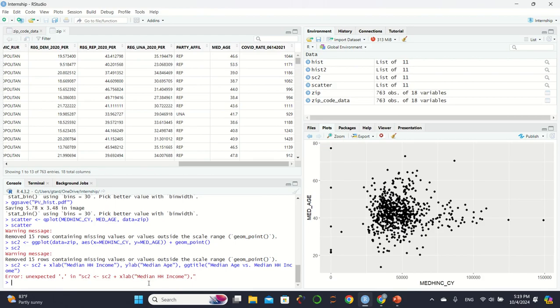Shoot, let's see. Okay, and this is a good example of your code failing, because it will fail. Okay, so SC2. Make sure. Okay, so let's try that again. xlab, median household income. ylab, median age, and then ggtitle.